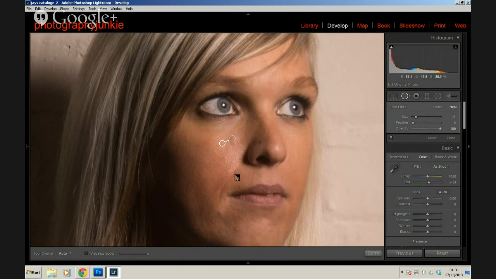So the same tool, a lot of people in Photoshop would use the patch tool. So say we don't like this crease that's going down following a mouth. It's distracting. So what you do is you just click and hold it, the same tool, and you just follow it along, and then you just select.